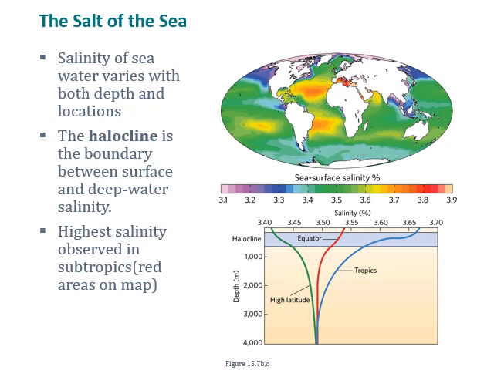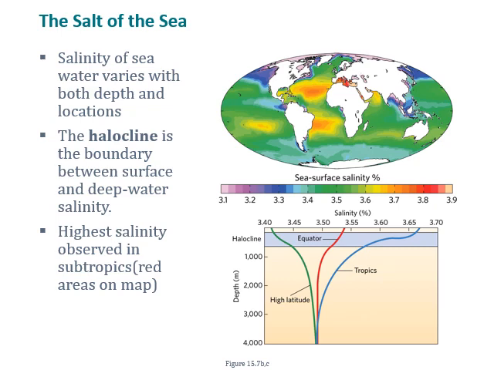So, for example, we observe the highest salinity on Earth in the tropics at the surface of the water. But then as we go deeper in the water, we see a decrease in salinity all the way until we reach bottom waters or abyssal waters, where we reach a relatively low salinity in the tropics. Now at high latitudes, the surface waters have relatively low salinity, and the salinity actually increases as you go deeper, and the equator is in the middle.